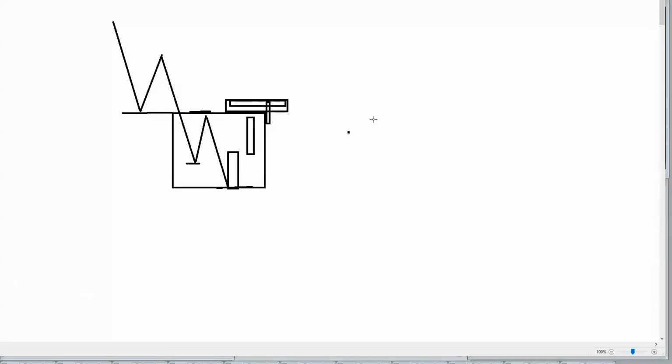move above the 50 line. It should be relatively obvious, because if we were to draw this in as a normal distribution through the top edge and the bottom edge here, from this top edge where we started the count, now obviously this is not an even distribution in this case, but if we draw it in terms of where the POC is, the POC was maybe down here, isn't it? You see that the POC is focused on this area here, correct? So if the POC is focused on this area here, a move above that puts the market maker into profit.